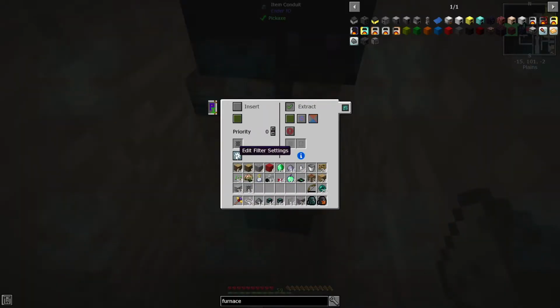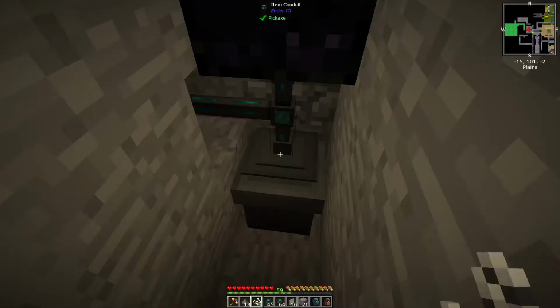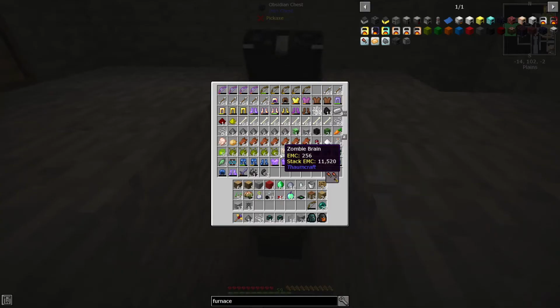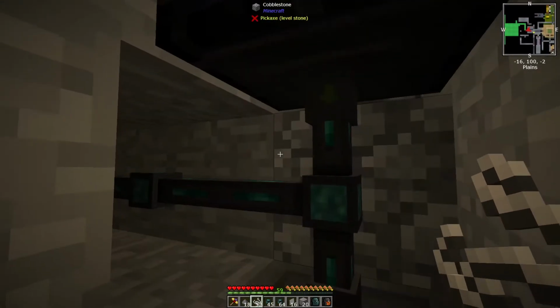So place that like that. Edit. Match metadata. No. Let's put it in the bow like so. Along with gunpowder, that, and ender pearls. We don't have a lot of filtering capabilities right now because we need some more Ender IO machines, but that should at least get rid of some of the stuff.